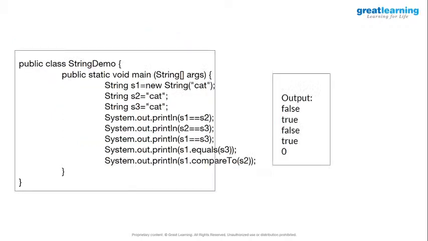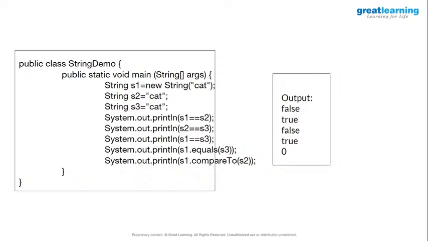Cool. So how will you write it? Public static void main, then we create a string, and then you create two strings, right? Then we check whether s1 and s2 are equal using double equals, in the first print statement. No, they are not, right? Because it's checking the reference, as we have created one with the new keyword and one without the new keyword, their references will be different. If it's done with s2 and s3, it will return true, right? Because they have the same references. I told you, if it's already in the string constant pool, then it won't be created again, right?